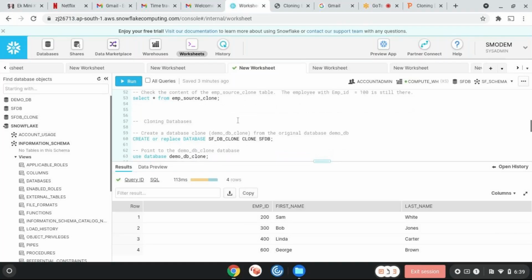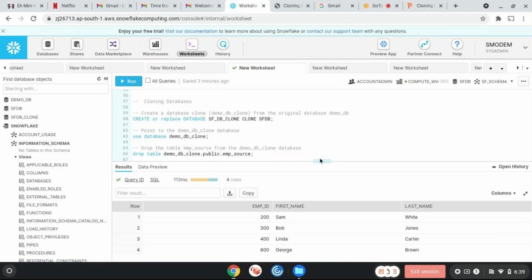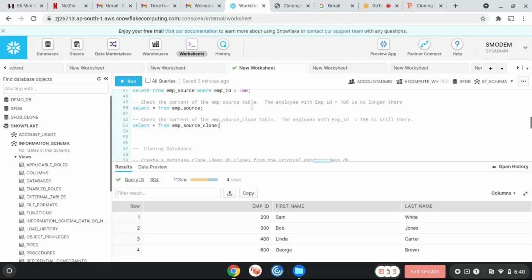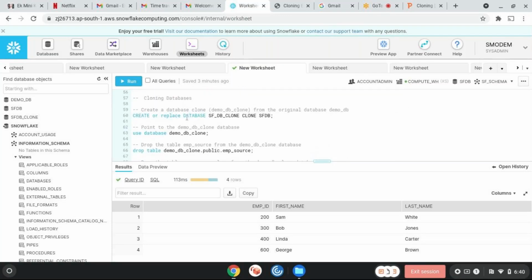That's pretty much about this. And then I can clone a database. SFDB clone SFDB.